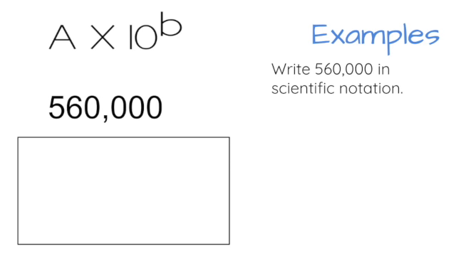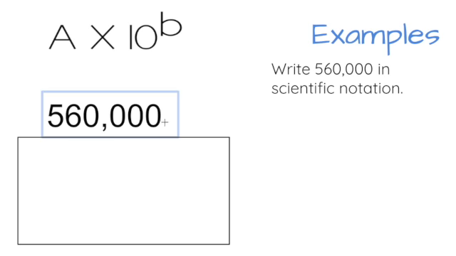All right, let's try another example. This one, we have 560,000, and we need to write that in scientific notation. So again, we only have two numbers that are not 0, the 5 and the 6, so our decimal will go in between the 5 and the 6. Okay, so we're going to bounce our decimal. 1, 2, 3, 4, 5. And there's where our new decimal goes. So our answer becomes 5.6 times 10, and this time we bounced it 5 times, but this time we went to the left, so it's going to stay positive.